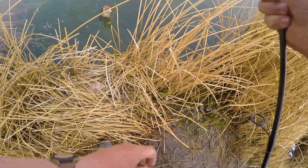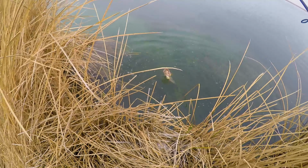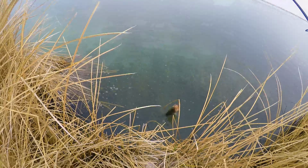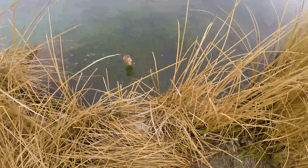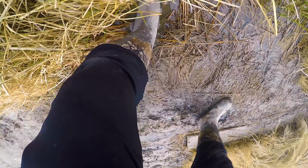Oh, hey. This is the same one. He just coughed up my other worm. Oh, cool. I don't know if you can see that on camera. I lost this fish earlier. He bit my worm off, and he just coughed up my worm. Look at that. All right, let's try to get down here without falling in.